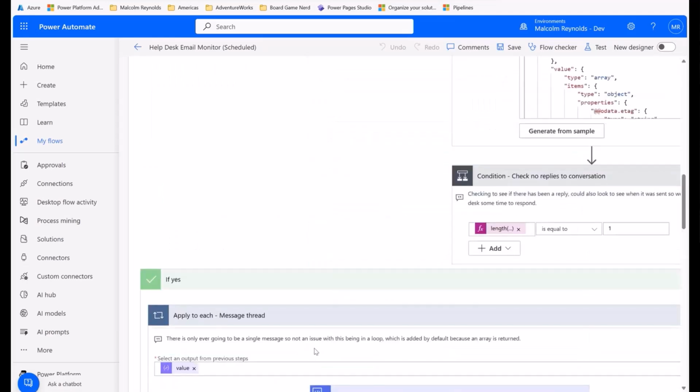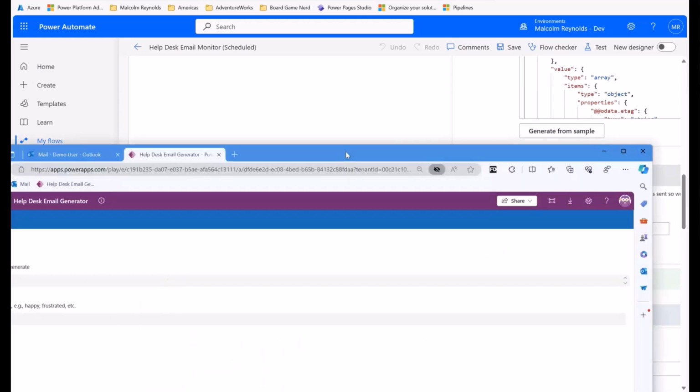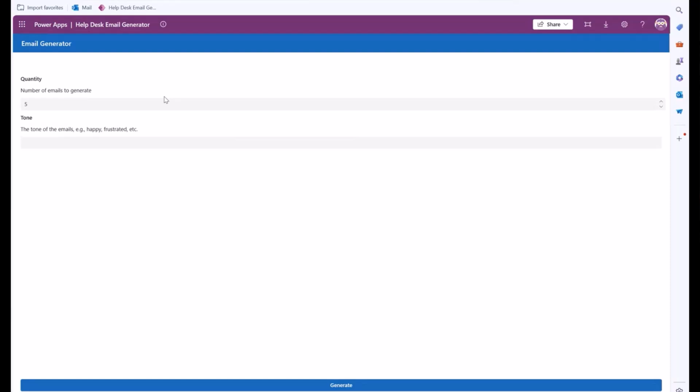My email is going to be acting as the help desk, and then I've got demo user, which is the one that will be used to submit these tickets, and demo manager will be the one that they get escalated to. I just wrote a little Canvas app that uses a flow, and I'm a big fan of the AI prompts now.